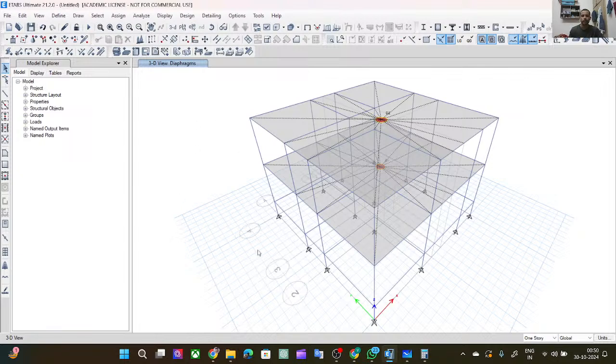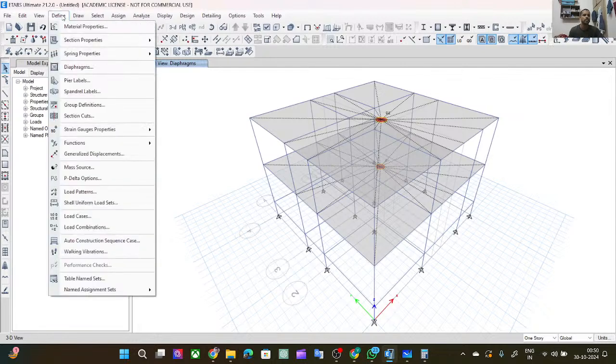Now I have assigned diaphragm, so go to define diaphragm, peer level node, spandrel level, graphic diaphragm, section, strength.